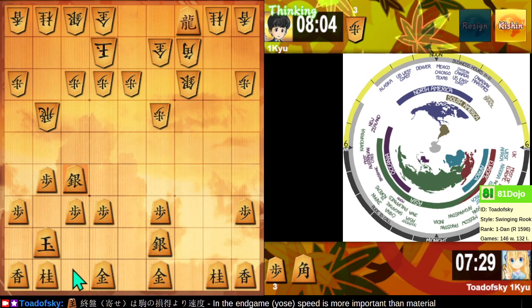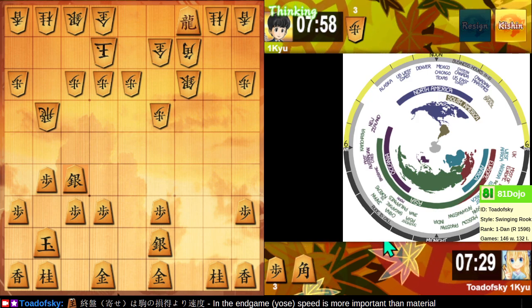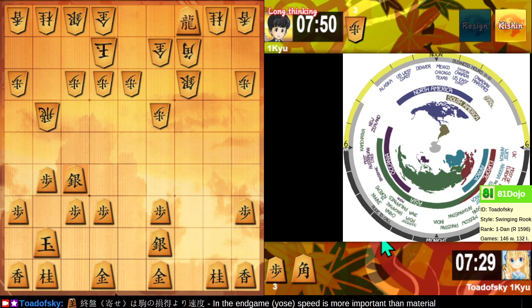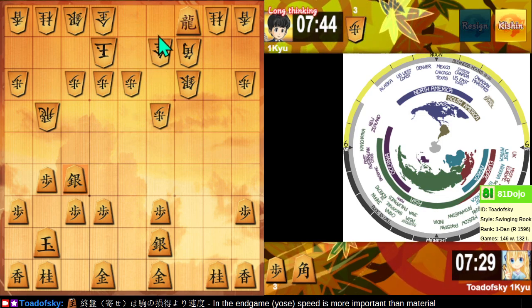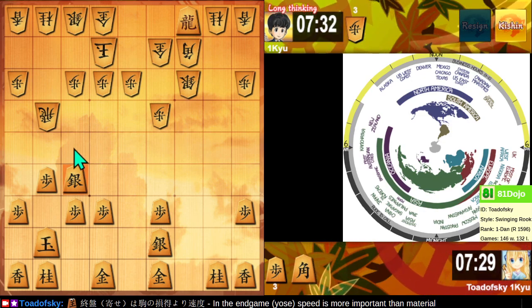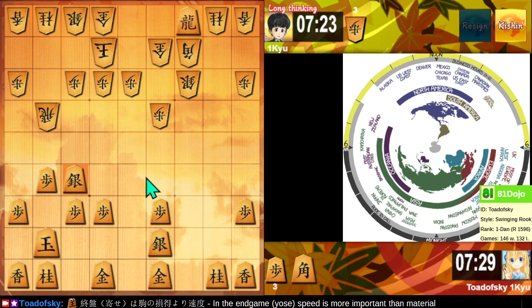Yeah, I don't have anything trickier than this, so we're just going to go with the old this here. They might retreat this gold to win my rook, and I can live with that. Well, if nothing else, if they do that, I have bishop drop, and then I'm threatening to win this pawn back. No, I don't have that. I wish I did.